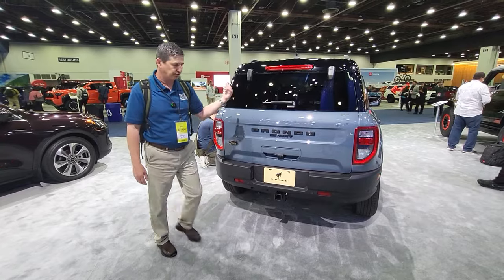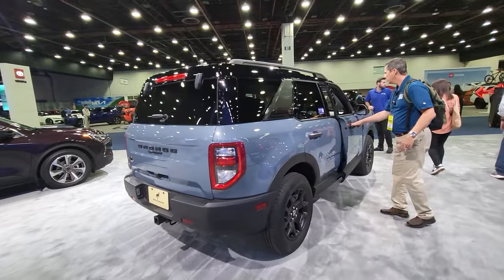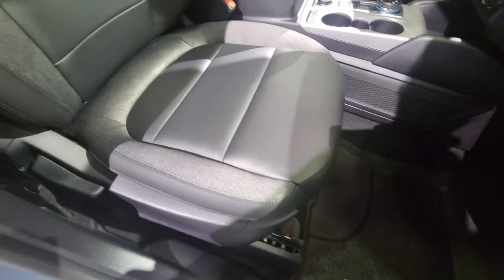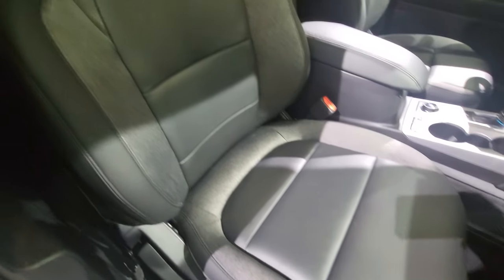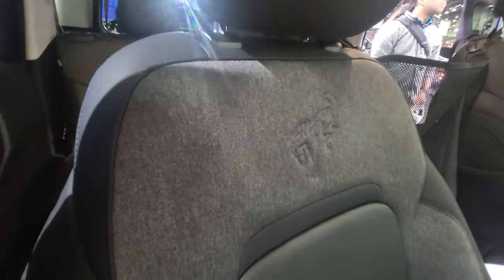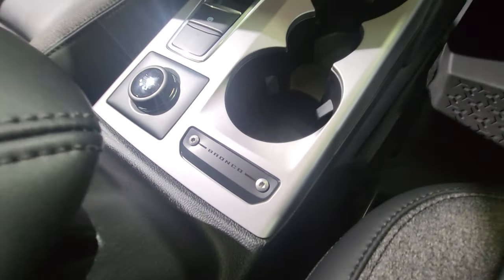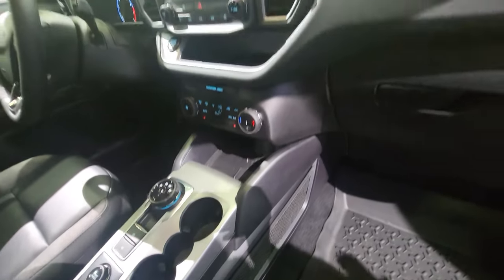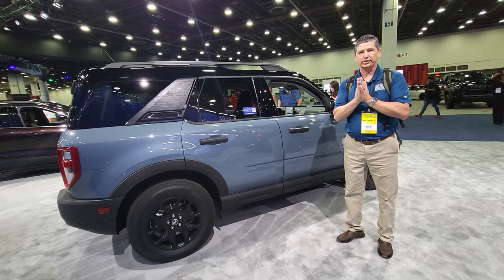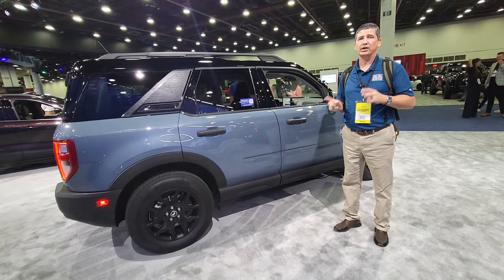And then of course the interior — we'll open up this door and I'll get you some close-ups. We do get the black interior with black vinyl inserts and cloth wrapped around — probably that easy-clean cloth we see on all the Broncos. Notice the netting on the side of the console as well. Across the dash we're seeing black along with an aluminum finish and special badging. This Black Appearance Package looks beautiful in person; sometimes it gets downplayed as just some black accents, but the graphics really do it justice.